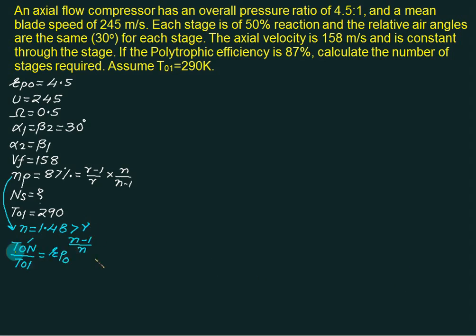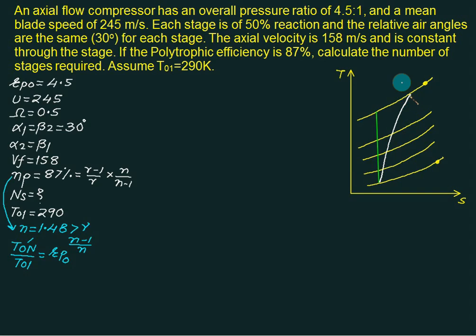You can calculate what is the actual temperature at the end of the nth stage, that is the stage number 10, using this equation where this value will be equal to n. This time we are not using the compressor formula rather we are using the index n value. This is the TS diagram and we have a number of stages like this and this one is stage number one and this is the initial condition. We are given this index here. This one is isentropic and this process index is known to us. I am calling this value equal to T0n dash and this value is T01. This process has index n equal to 1.48 whereas this process has index equal to gamma.